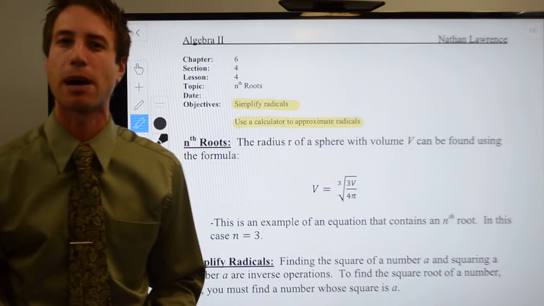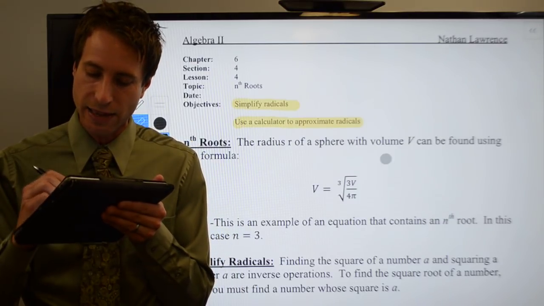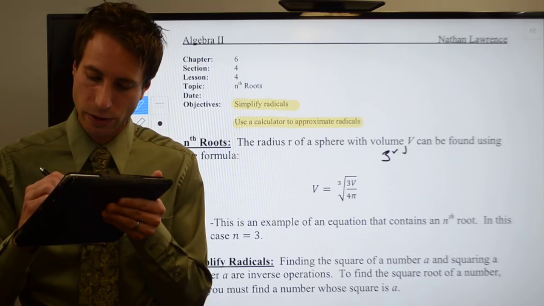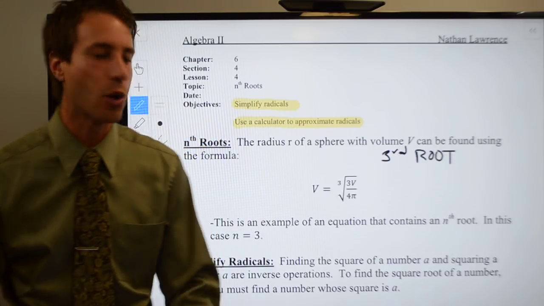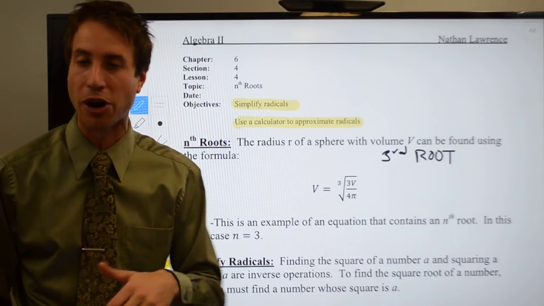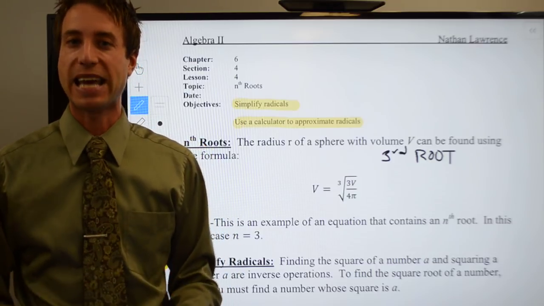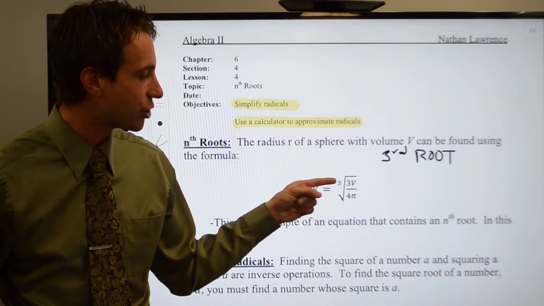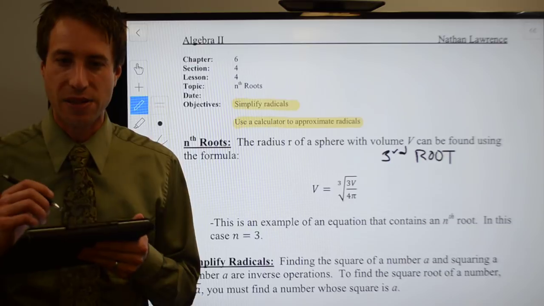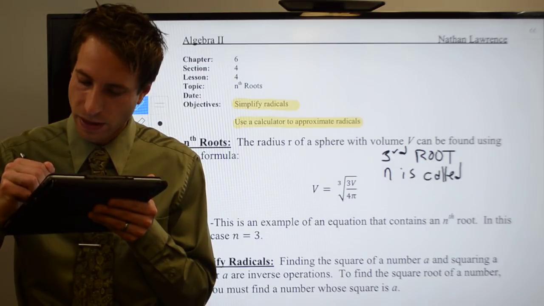Let me give you a couple of quick notes about this particular formula and radicals in general. First of all, like I said, this is a third root. Oh, I apologize, that's my highlighter. One second. This is a third root. And the reason that I know it's a third root is because the 3 here outside of my radical is not a power. What that's doing is indicating which degree root I will be taking. We always give the number in this position the general symbol n, which we'll get to in just a second. So I'm going to use that terminology here, and we're going to say that n is called the index.